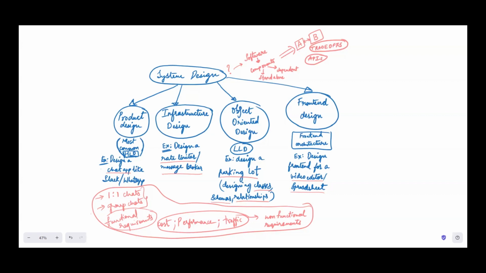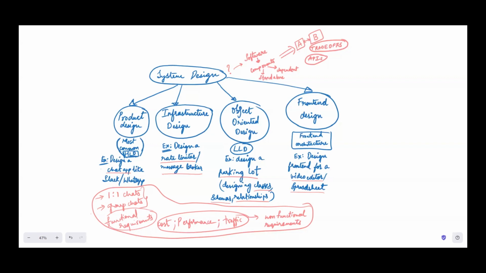You get a problem statement, identify the objects, design classes, define relationships between them, and decide how the code structure should look like, keeping in mind the design patterns, clean APIs, extensibility, and also best practices like clean code and everything. The fourth type is front-end system design interview.